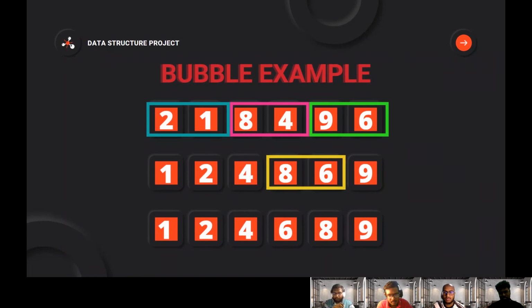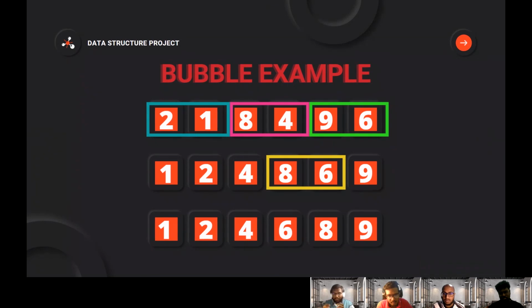So 4 will come in front and 8 will be behind. And the program will still go on, and it will check the next set of numbers, 9 and 6. 9 and 6 will be compared, and it will choose the lowest number to come in front. So 6 will come in front and 9 will be back.